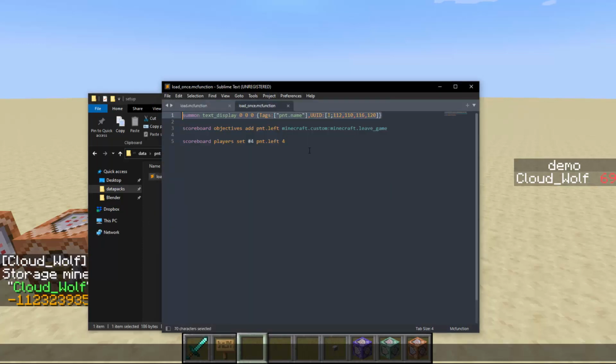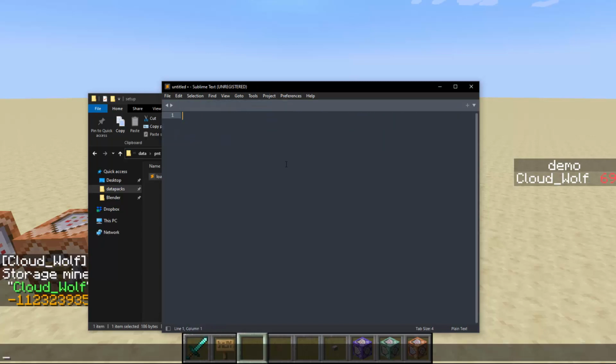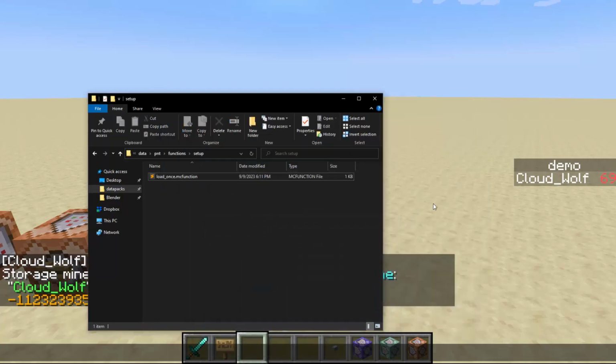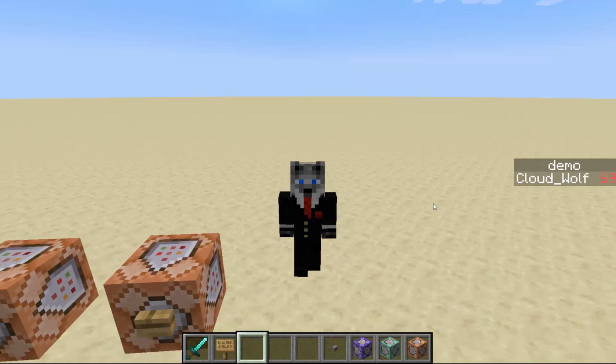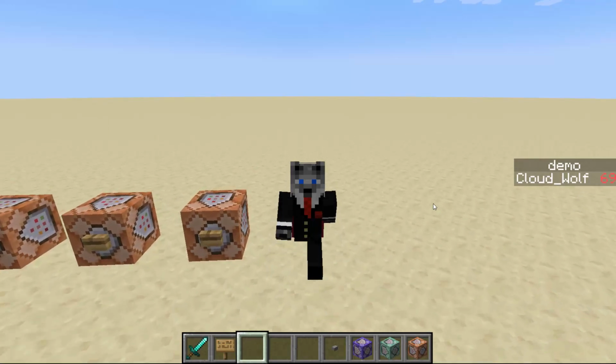In terms of things on your world, the load only runs once, and the load summons a text display at 0 0 0, which you can change these coordinates if you have a different force loaded spawn chunk, and then it just has one singular scoreboard. So you're really looking at one scoreboard, one entity, and two ticking commands that check score values. And that is the entire load of this data pack, in addition to the large data storage it'll generate.